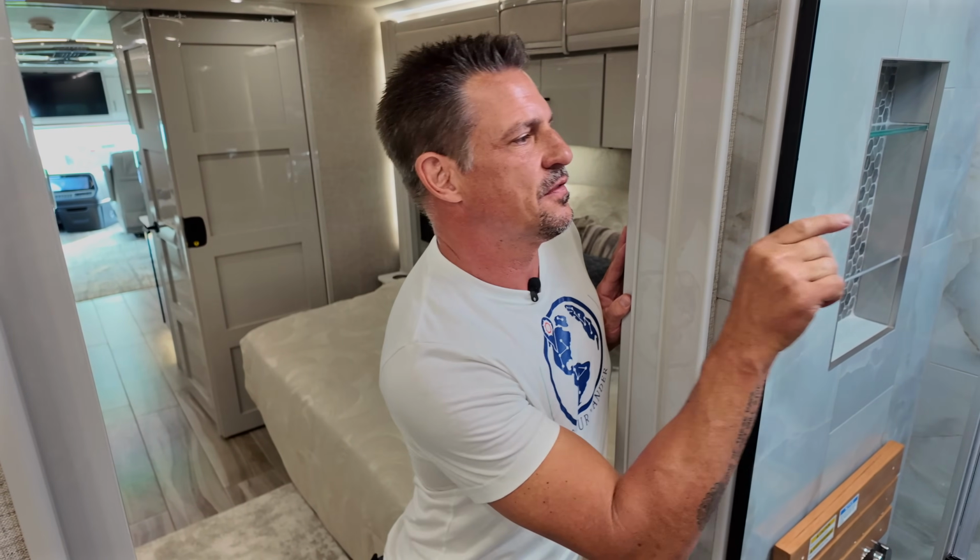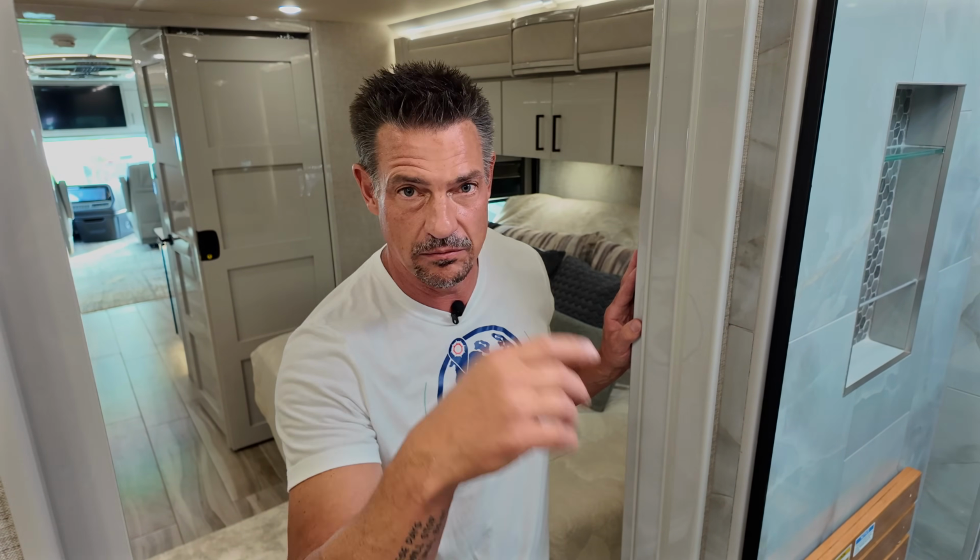We don't boondock very often, but this has this feature, that's what the blue light is in there. When you first turn the shower on, it's always cold for a little bit, you're wasting all that water. But when you're boondocking, you push that button, and it recirculates the water until it gets warm, so you're not wasting water. So for those people that boondock, it's a great feature. Is that the shower miser? Yes, I think so. That is awesome. We've never had that before. We haven't even heard of it, but it's a nice feature.